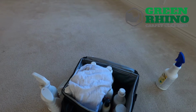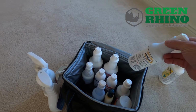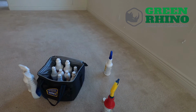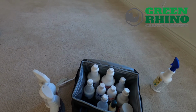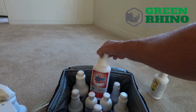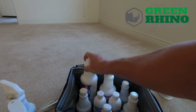So I got this new spotter kit right here. I went ahead and bought it. I was at Aramco, and I liked the setup. Looked professional. It came with all the spotters. So I'm just gonna test these things on the job. I know most of them are generic. What I mean by generic is, you know, red ones usually always work. So that's a good product.